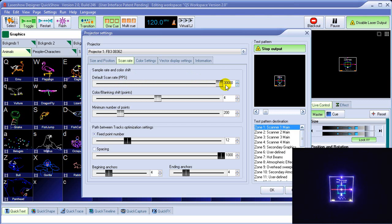Now, in the case of this projector, we have 30K scanners, so by adjusting this to 30K, we can get the circle to touch the square.